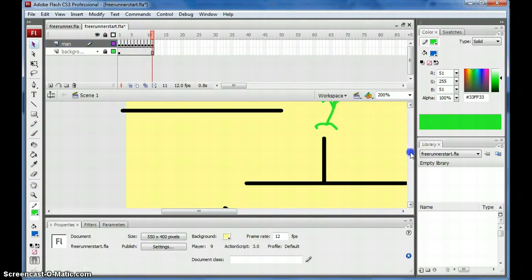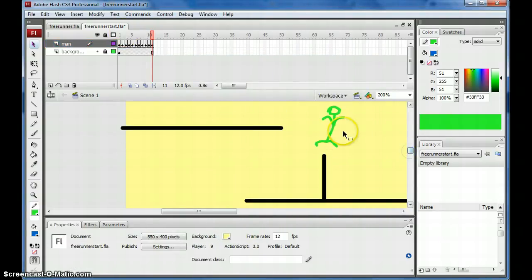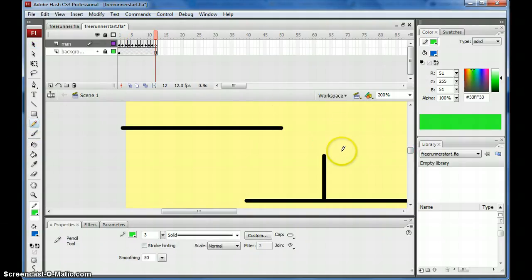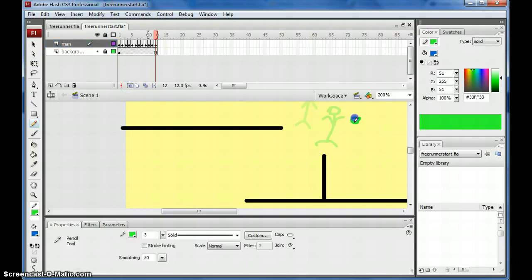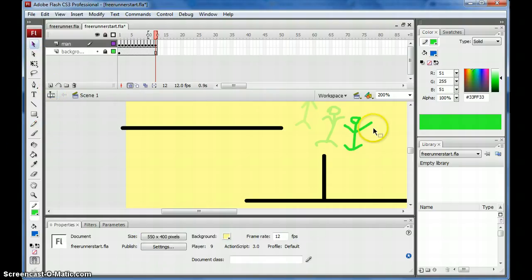So for me to finish this animation, I just have to keep hitting the F7 key and turn on onion skinning so I can see the previous one, and just redraw the character each time. I might go, oh! And even though I made that arm really long, it's these little flaws, they don't really show up because the animation goes really fast.